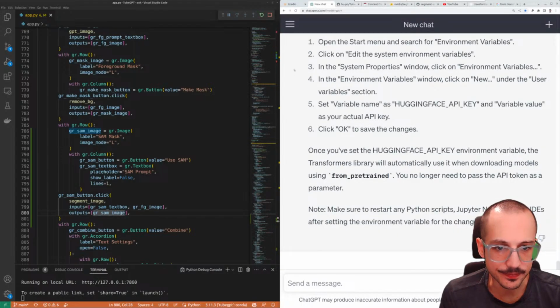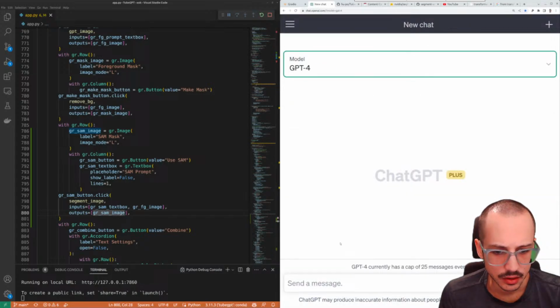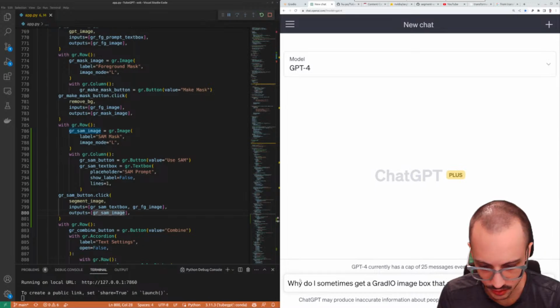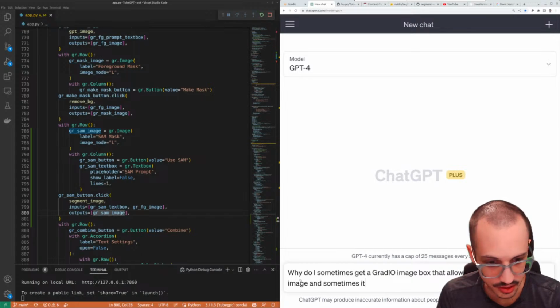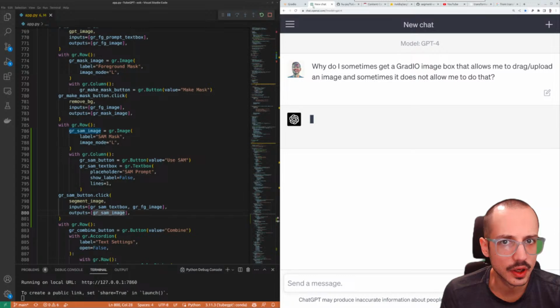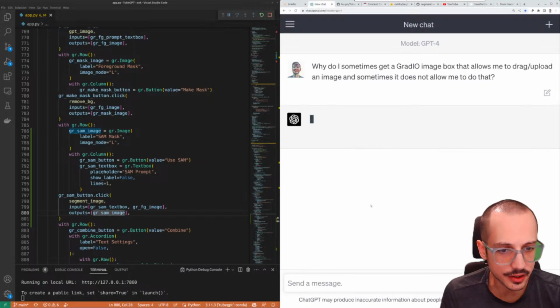Let's ask GPT. New chat. Why do I sometimes get a Gradio image box that allows me to drag-upload an image, and sometimes it does not allow me to do that? I don't like, why can't I upload this image? That's what I want to know. GPT has to think about this one.